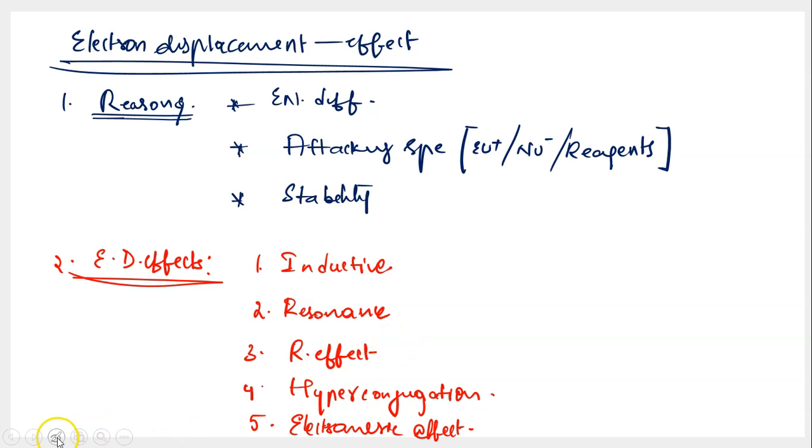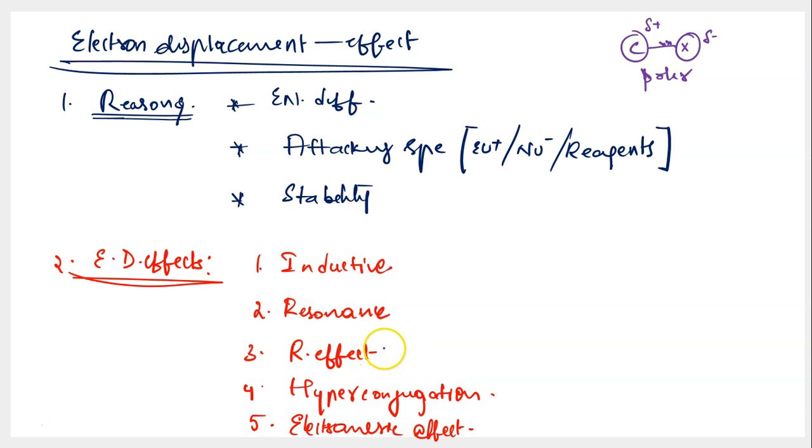For example, take an organic molecule consisting of a carbon-halogen bond. The carbon-halogen bond is a polar covalent bond. Because it is polar covalent, you see delta negative and delta positive charges here. So what is the reason behind the movement of electrons here? Electronegativity difference is the reason. Is an attacking species the reason here? No, the electron movement here is not due to any attacking species. It's not even due to stability reasons. It's only due to the electronegativity difference. As a result, one of these effects will be observed, not all of them at the same time or in the same molecule. I hope that point is clear.